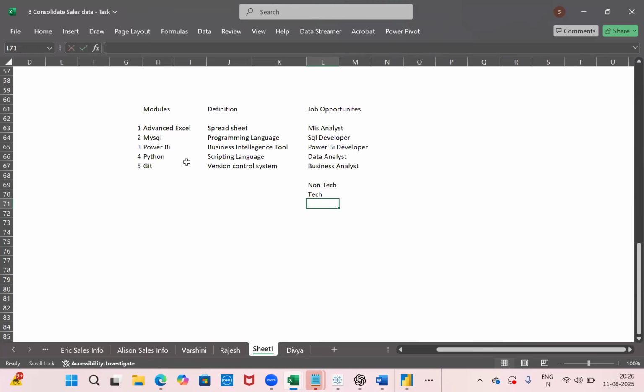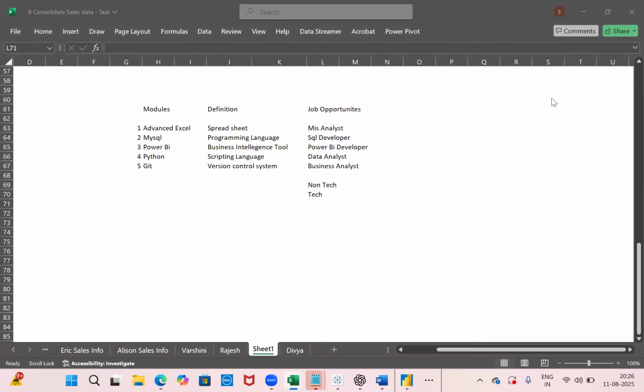Basically, business analysts work like a bridge, a mediator between your developer and your business. He will get business requirements from the business and give them to the developer and get the work done. This is a basic thing everyone will do. But coming to a technical business analyst, he will be doing data analysis work plus the life cycle I have just told. He will be performing all those things along with the collection of the requirements. So putting both together, he's going to become a technical business analyst. Clear, guys? Am I clear?